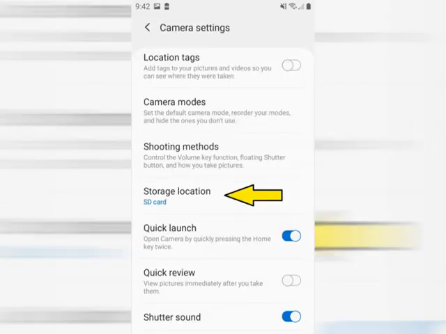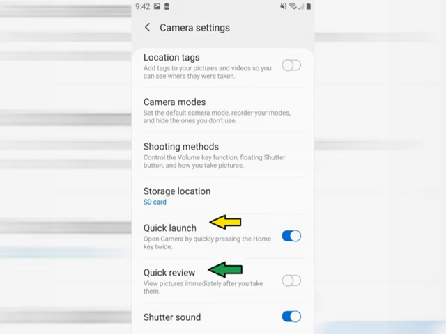The one thing you don't want to do is store all your photos inside your smartphone's internal memory. Remember, the apps on your phone will take up a lot of memory in your smartphone. So I recommend that you purchase a micro-secure digital card and insert it into your smartphone. Then tell the smartphone to store your pictures there. You can quickly turn on the camera on your smartphone by pressing the home key twice. You can also review photos immediately after you take them. Your smartphone automatically makes a shutter snapping sound when you take a photo. You can turn this sound effect on or off.